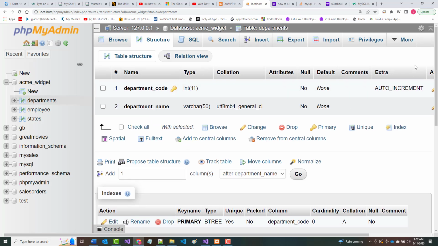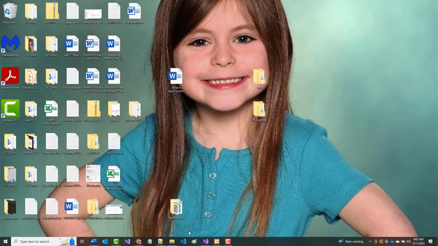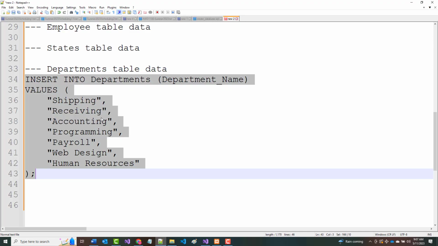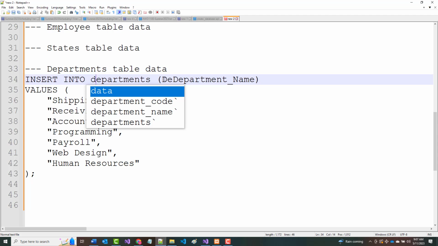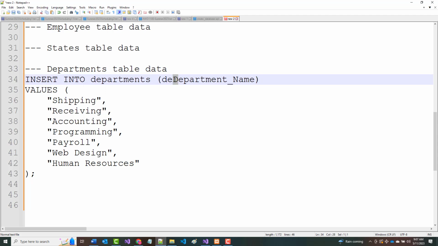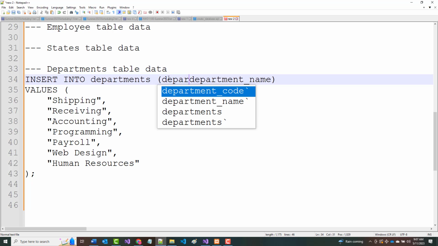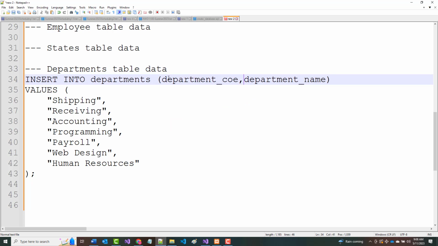Now, software can be funky, so let's go in there and try doing this. I'm going to add this, so I'm going to put in here department code, and I should be able to make all this lowercase, except I like to leave my keywords in here, like INSERT, INTO, and VALUES. I like to put all of them as uppercase. All right, so we had in here department code, not co, and department name.